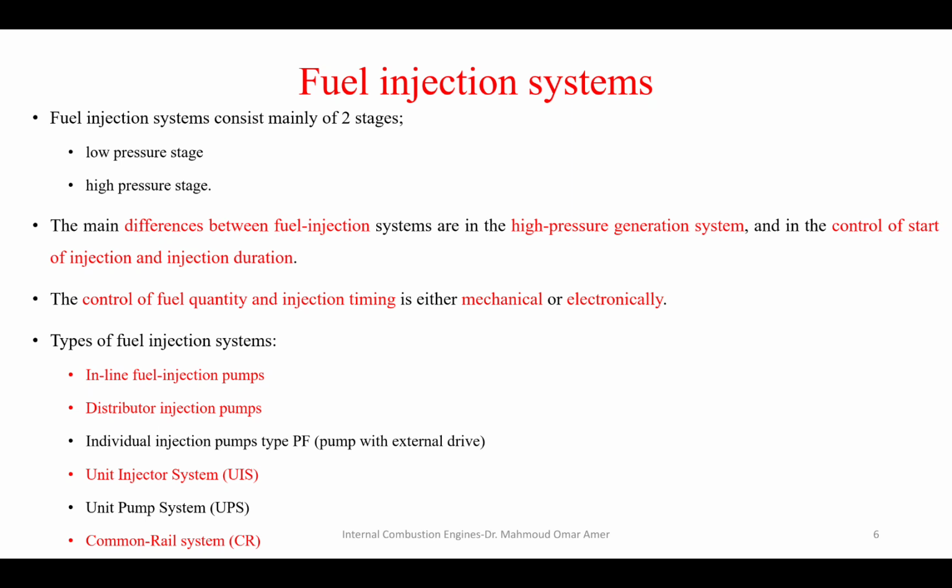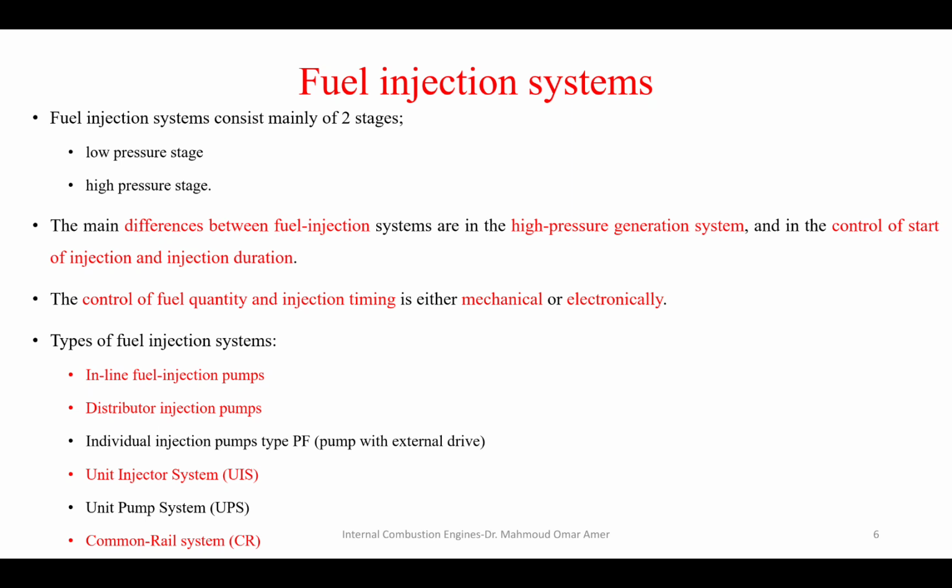As for the low pressure system, it's the same for all high pressure injection systems. That we have different high pressure fuel injection systems for the diesel: inline, distributor, individual injection pumps, unit injector, unit pump, common rail system. All these systems are for the high pressure injection pumps for the diesel engine.